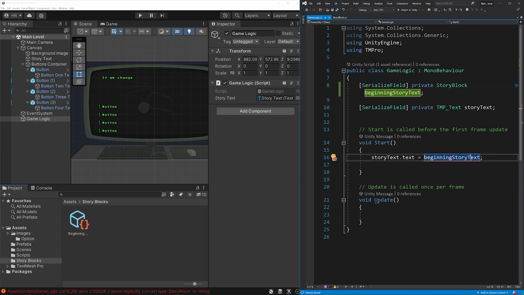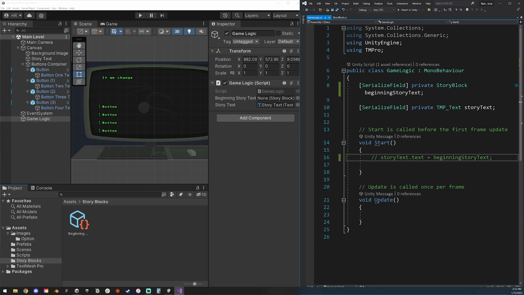Because of this error, Unity did not compile this code, and that's why we don't see our beginning story text variable in our editor. So to eliminate that, let's just comment out that line of code. Commenting is just using 2 forward slashes, which tells our computer to ignore everything after the slashes. You can see it is used on lines 13 and 20. Comments are a helpful feature in coding to write notes about how the code is working for yourself in the future, and also for other developers that might be working on your code. And in this case, we're using the commenting feature to remove the code without deleting it.